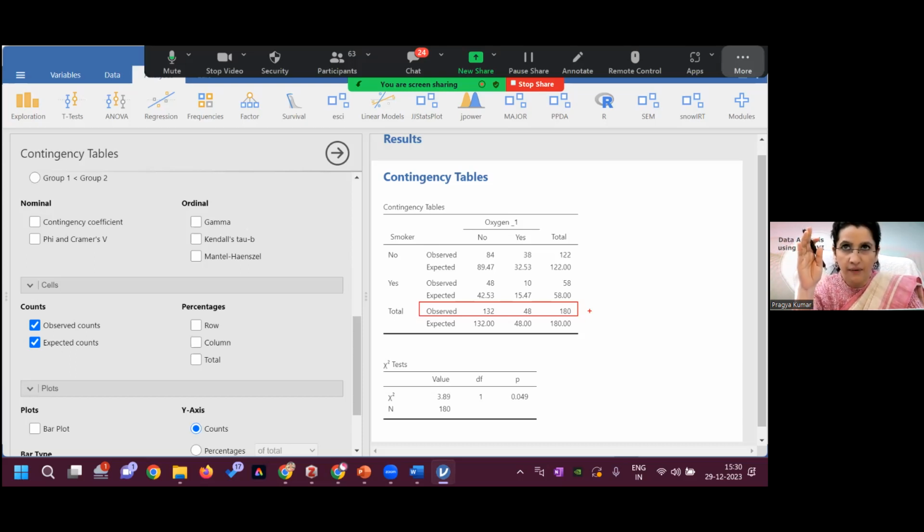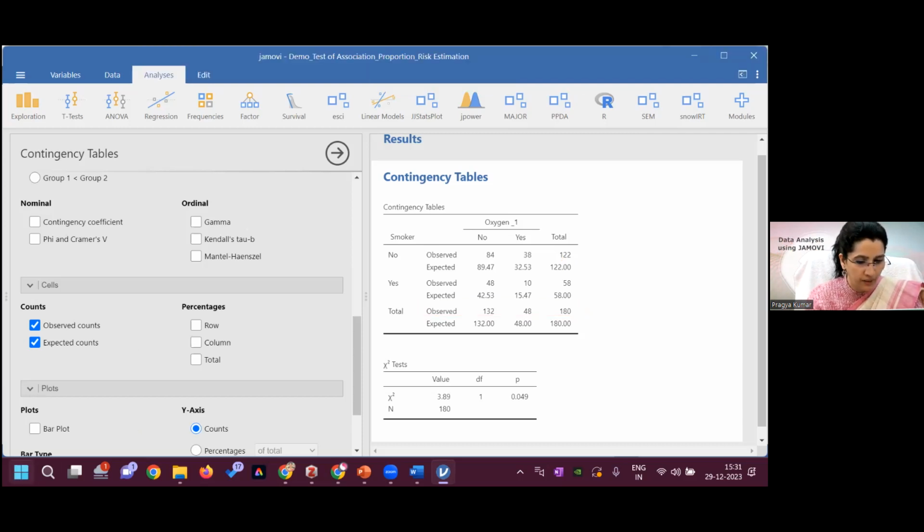If there are 122 non-smokers, and you apply the same proportion here, how many of them will be there? So in one, it will be 48 by 180. And in 122, it will be 48 by 180 into 122. I'll show you here in the calculator.